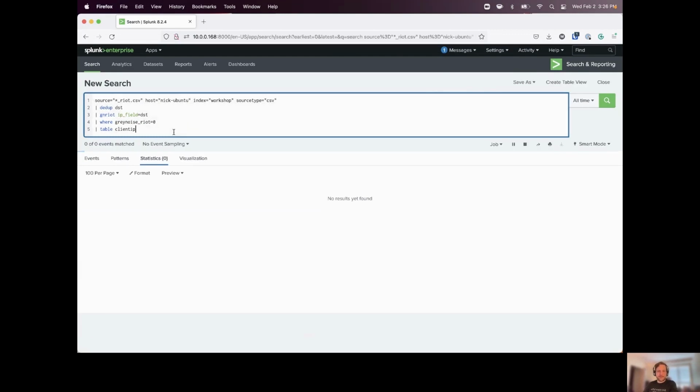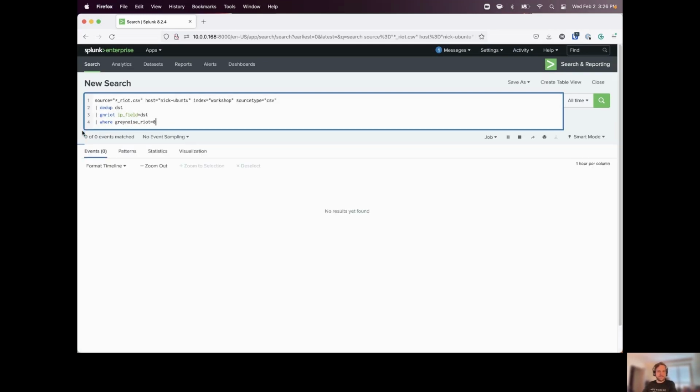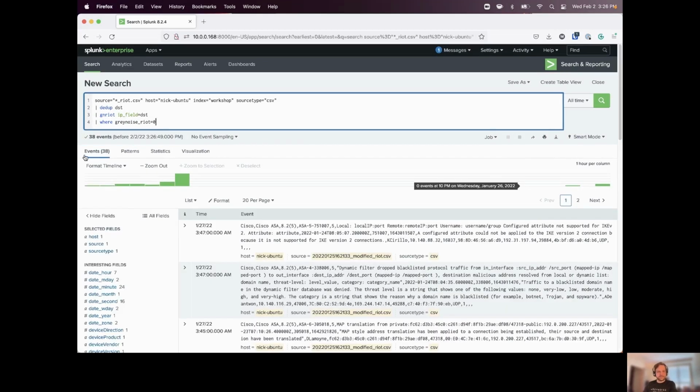And these might be IPs that I want to start looking at if I am seeing any kind of anomalous traffic. These are going to be all of the IP addresses that we may need to investigate further. So using that noise and RIOT data set, we can start to filter out a lot that we may not need to investigate right away in order to find some of that malicious traffic.